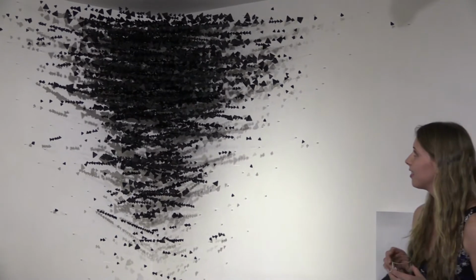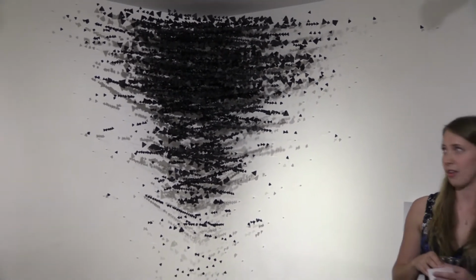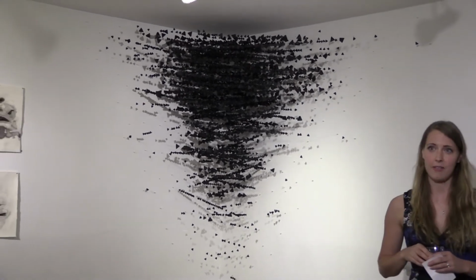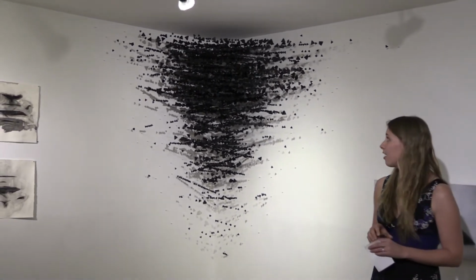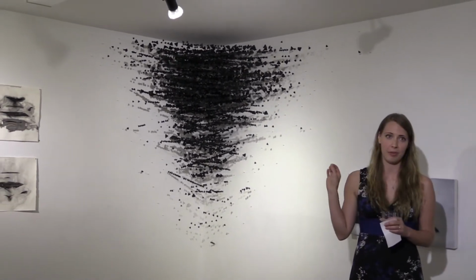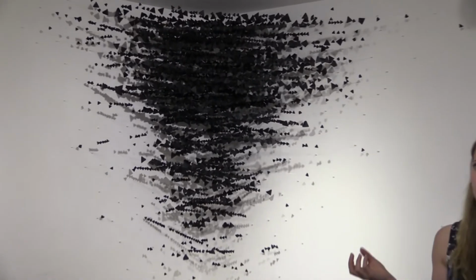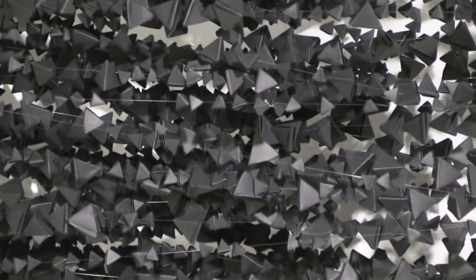This piece over here in the corner called Pod is the population of the blue whales in the southern hemisphere. There's approximately 3,500, and there's 3,500 small black triangles, so each triangle represents one whale. The idea behind that is trying to understand what a clinical printed number means, seeing it in person and seeing them as a flawed triangle, a flawed individual, and what that looks like as a whole.